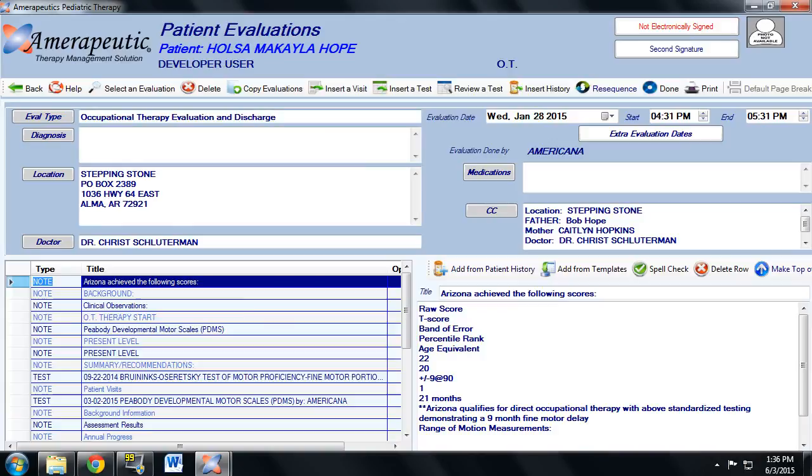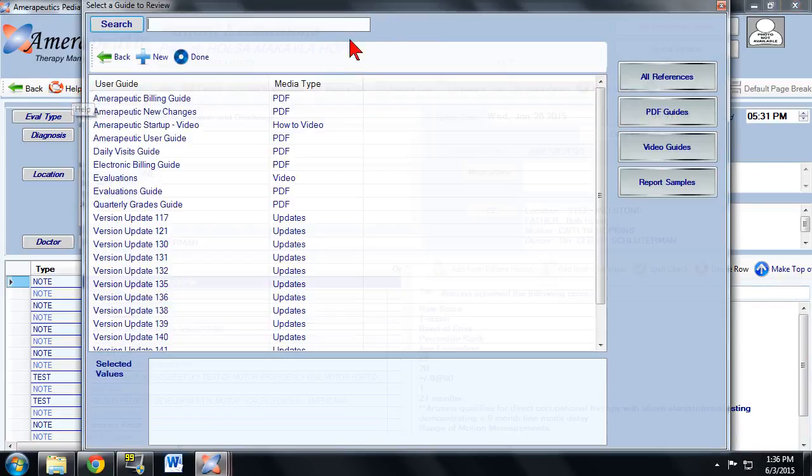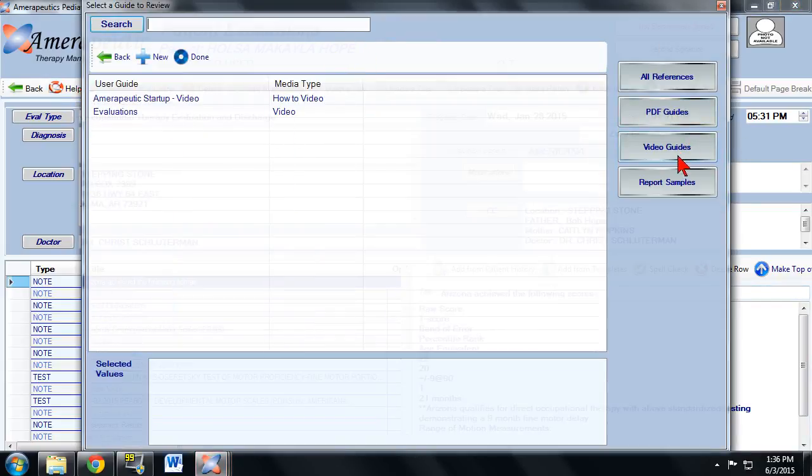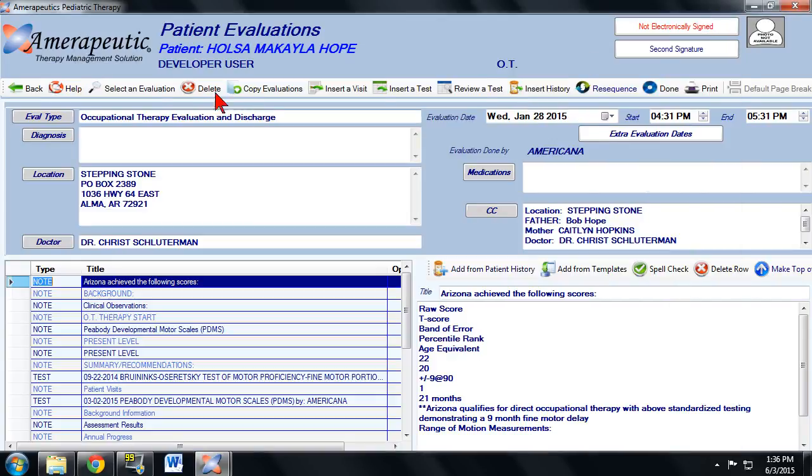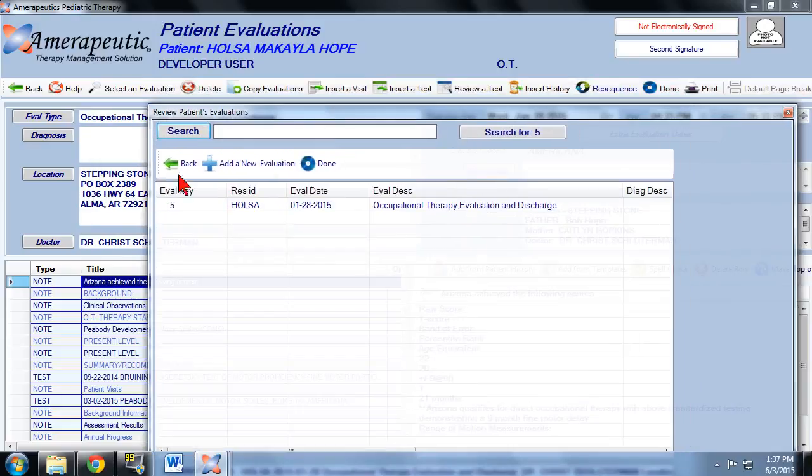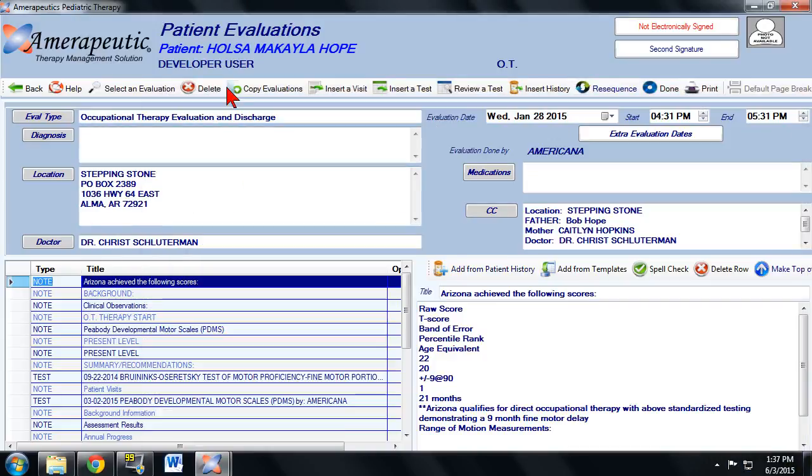Once you've clicked on this, this will be the screen you see. I'll be going over this entire screen. Now I'm going to start up at the top left. Of course, we have the help. I've gone over this many times before. Next off, we have select an evaluation, which is pretty much what the first screen was. It's the same thing. We have delete, which will delete this.